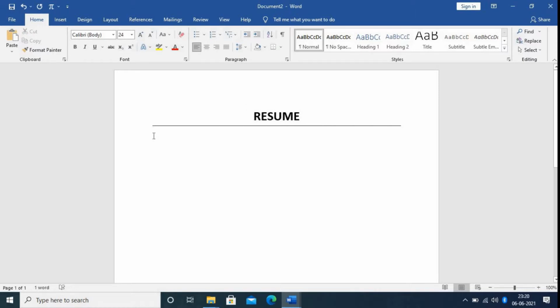Now here please type your name. Here I am writing a name, that is Sujata Chetri. Now press enter and here please type your mobile number and email ID.